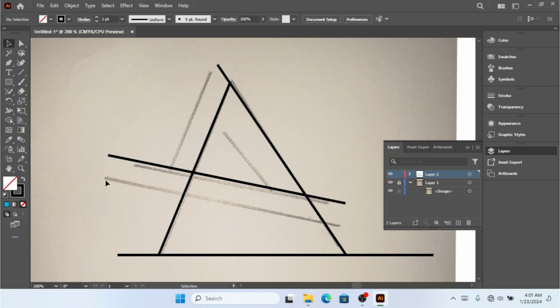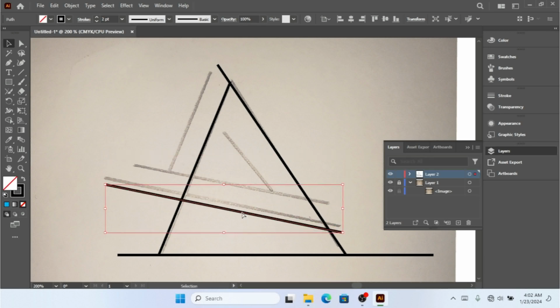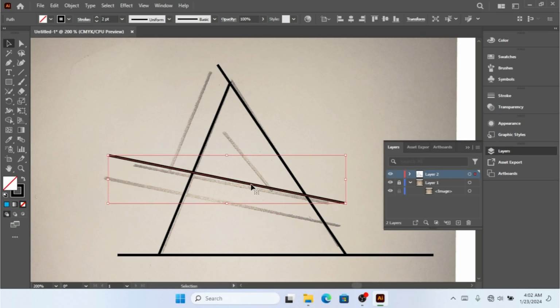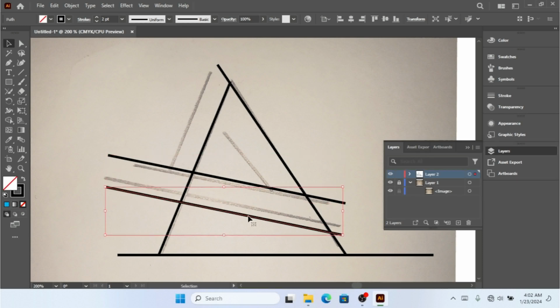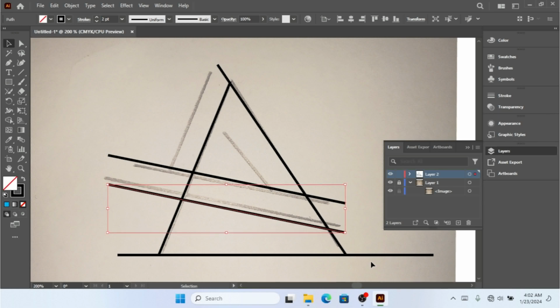Why? Because the second line is going to be the same size or the same length, so that's why we made this line. We're going to alt and drag to make another copy. Alt and drag. As you can see, you should be careful about the space that you select here. You should align these before you create or make this line.